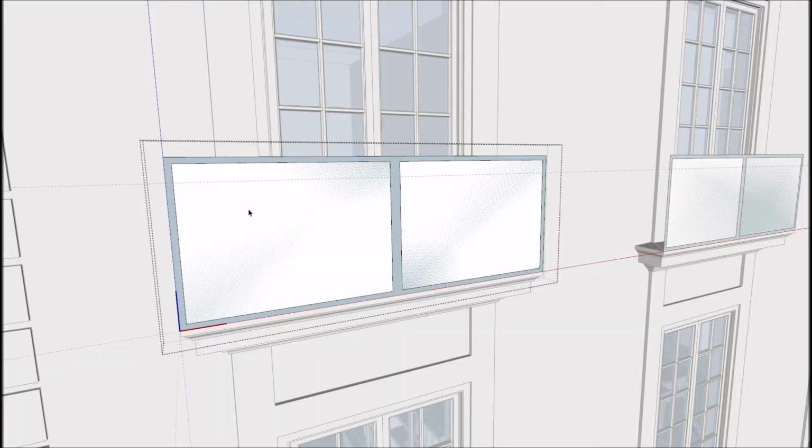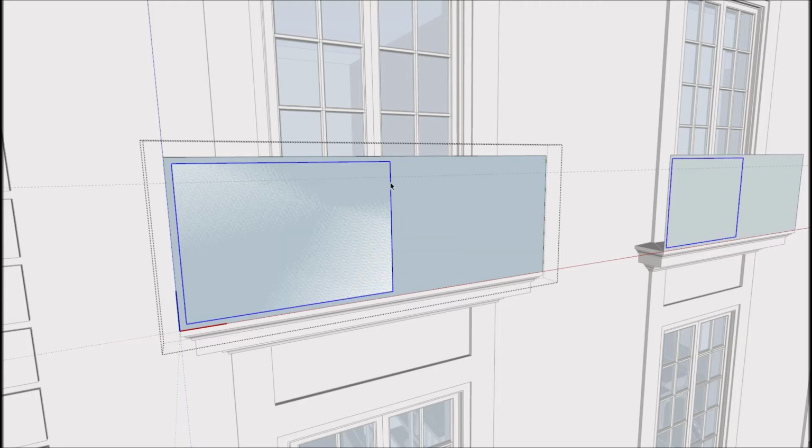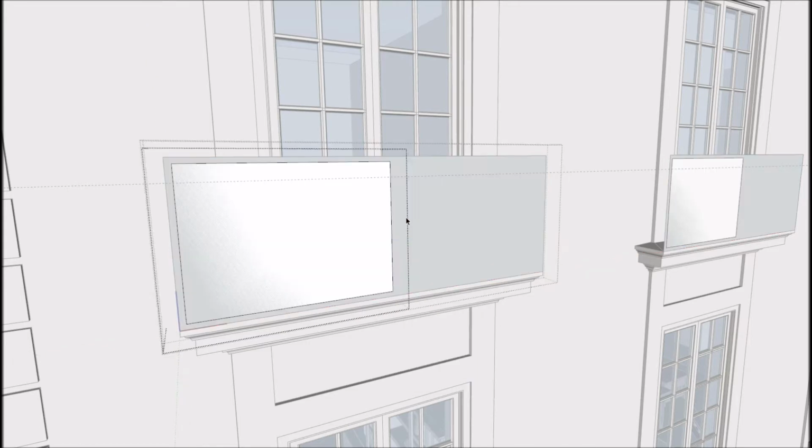Let's edit it. Inside of it, I created a second component called Balcony 1/2. And since the balcony is symmetrical about the center line, I decided that what I would do is model half of it. Now, let me get rid of this copy over here. And here's my Balcony 1/2. I'm going to edit that. I'm going to take this edge for the moment and move it to the center line. Okay, so this line marks the center of our balcony.